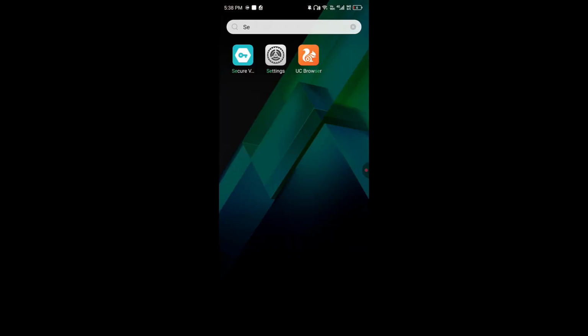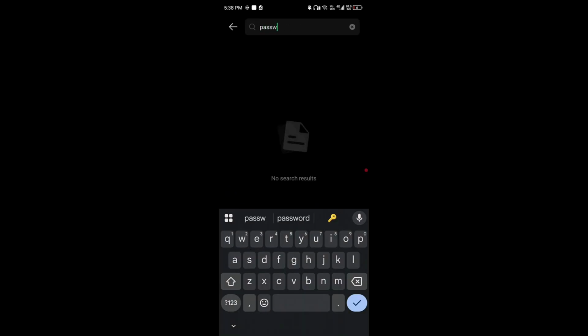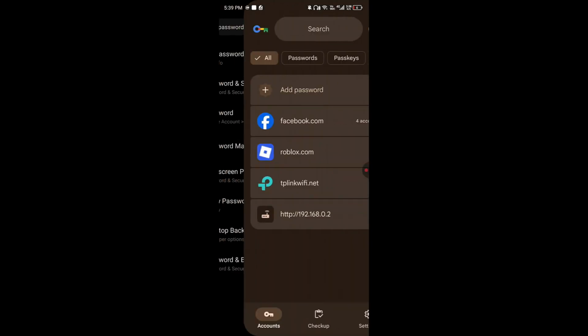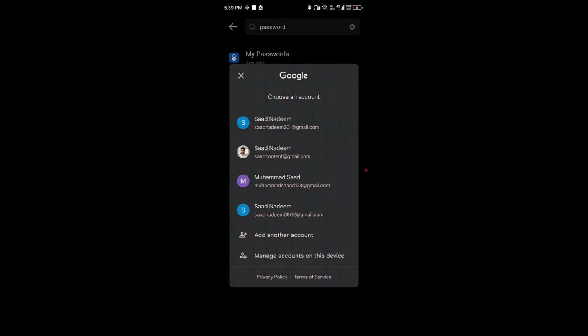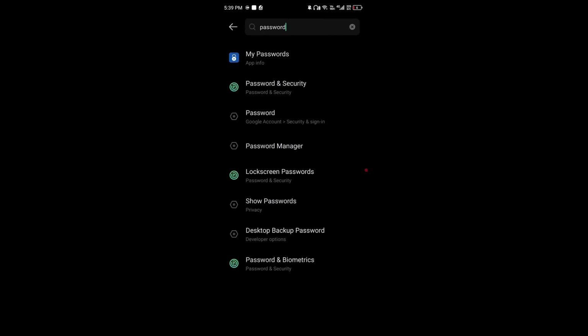Now, if you want to just see the password in the app settings, let's say that we were only using the Instagram application and we want to see the password for the application itself. What we do is just head over to the settings and right here, password. So it will show you this password manager. This is the same option that we used before. You can click on passwords and biometrics. This is for the normal login into the device.